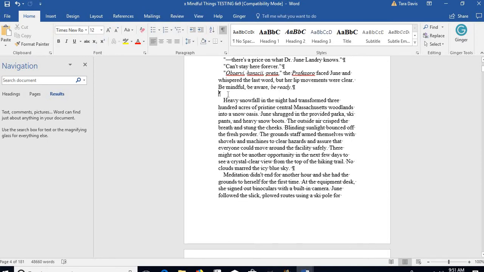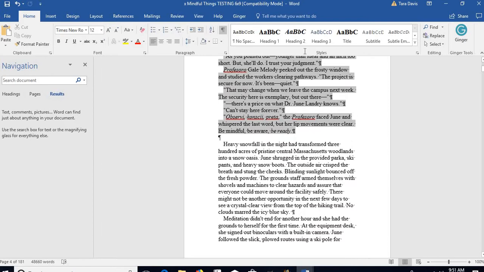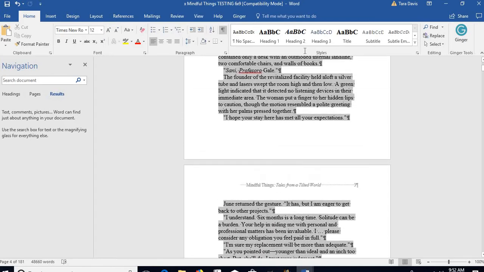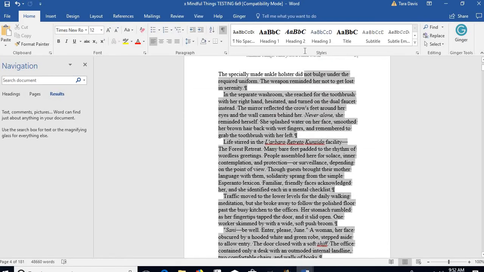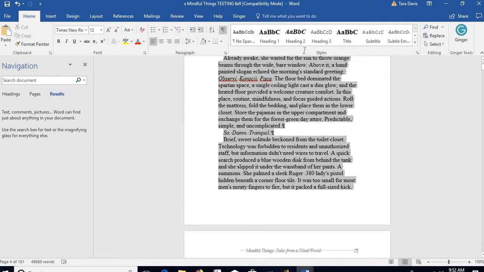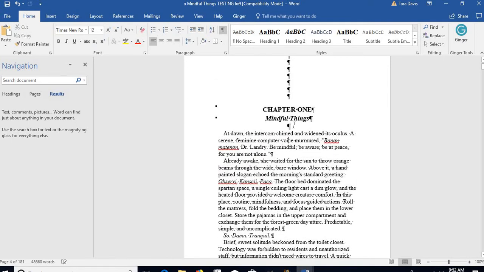So what I want to do is replace this symbol with a hashtag. And I also want my chapter split, because that's the way I like to do it. I like my scenes and my chapters separate. So I want to replace this symbol also with the hashtag. Now this also means that I'm going to have some extra ones. That's not a big deal. It's not going to be perfect.